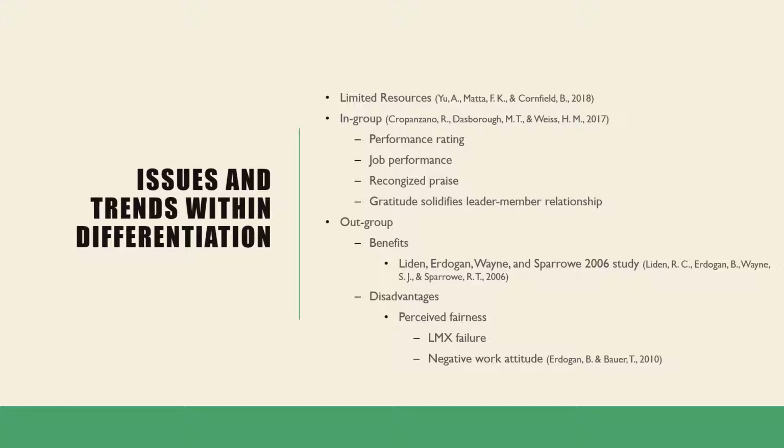And so there are specific issues and trends about differentiation in the in and out group separately. In the in-group, trends that occur are usually increased performance ratings and overall job performance. There are issues related to these two ideas. Leaders are shown to be biased in favor of the in-group and inadvertently give higher performance ratings to in-group members. And this is a very big criticism of in-group differentiation.